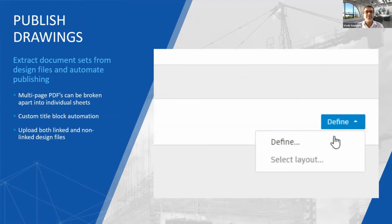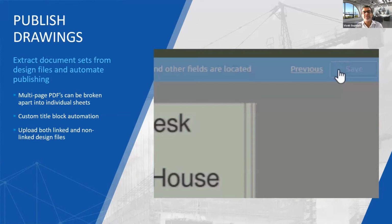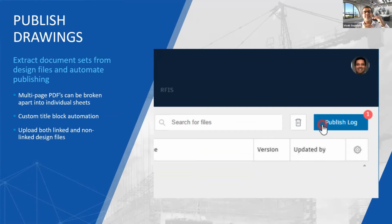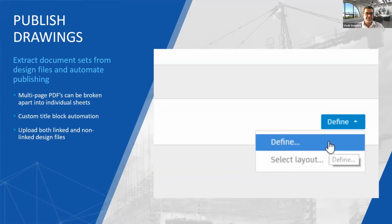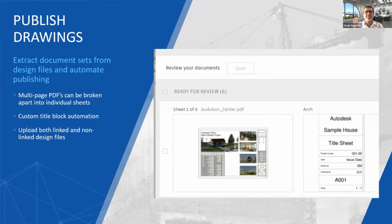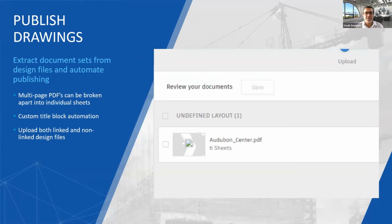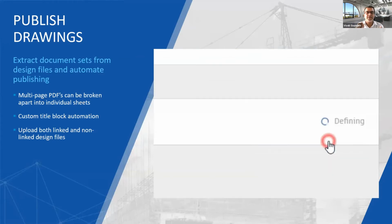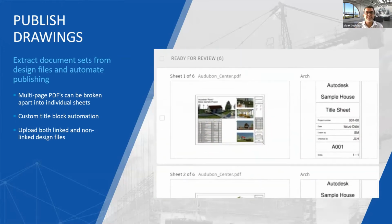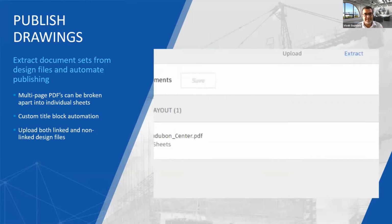So the data is completely in a secured environment. Drawing publishing: for example, when you upload a drawing as CAD or PDF files, if you have a PDF which has 50 sheets, you can use the publishing option to split them and maintain them as different drawing sheets. It does this automatically in the background. You can define a template of the title block so that namings are automatically mapped based on the title you define. It recognizes the text based on the optical character recognition feature and helps to tag and manage them very systematically.